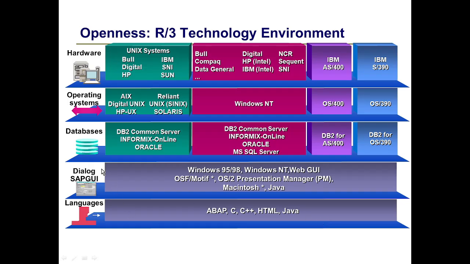Next, SAP GUI front end, graphical user interface. The front end can be installed on Windows 95, 98, all those. Front end screens can run on any kind of operating system. And I told you SAP supports several databases, several OS, several hardware environments. This slide I already revised a few days back. Any database, any OS, any hardware, SAP is global software. That's why they made it very flexible also.